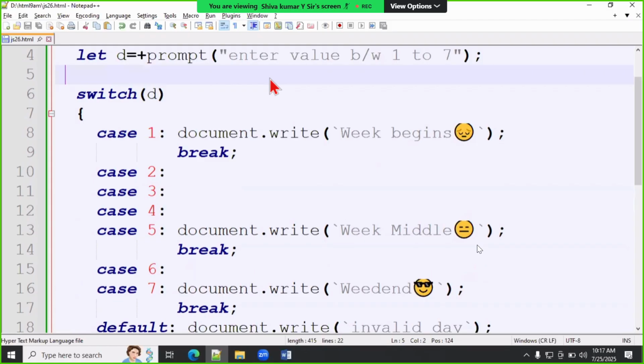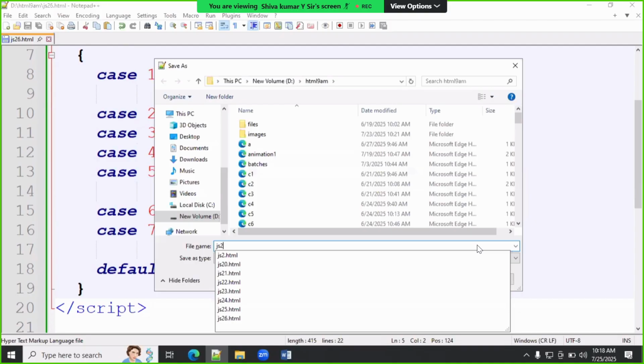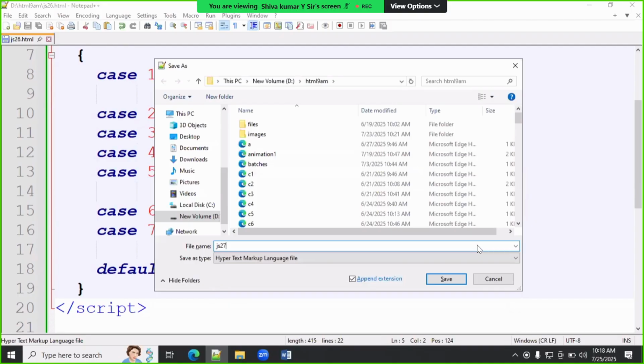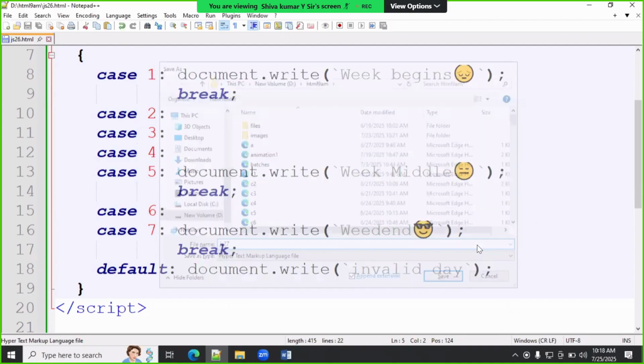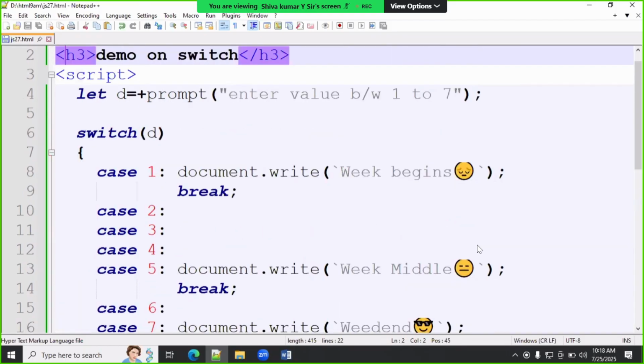Okay. Moving to the next one: control statements, conditional statements. We completed two models. In switch case, we have some additional features in JavaScript, which I am going to introduce. JavaScript provides some extra features in switch cases that most programming languages do not support. Scripting languages support them though. So what are those?